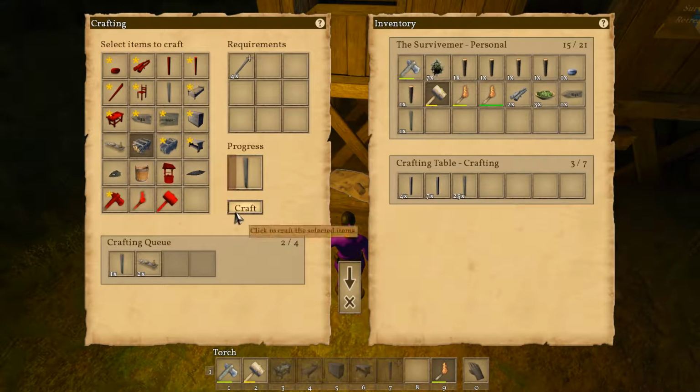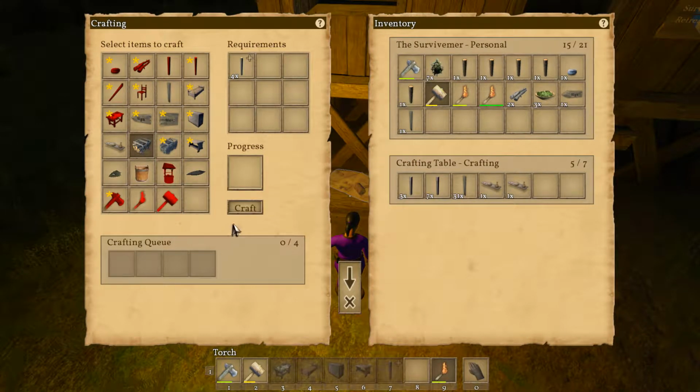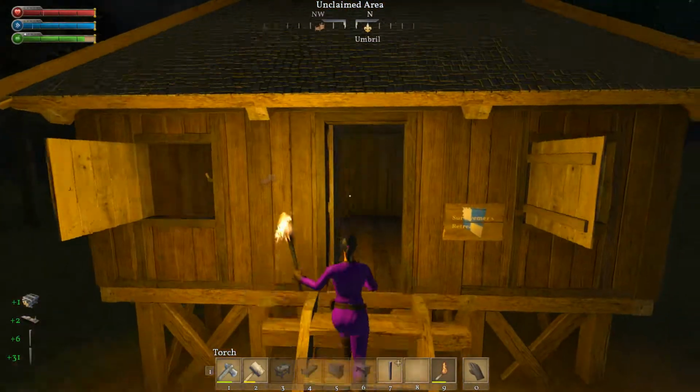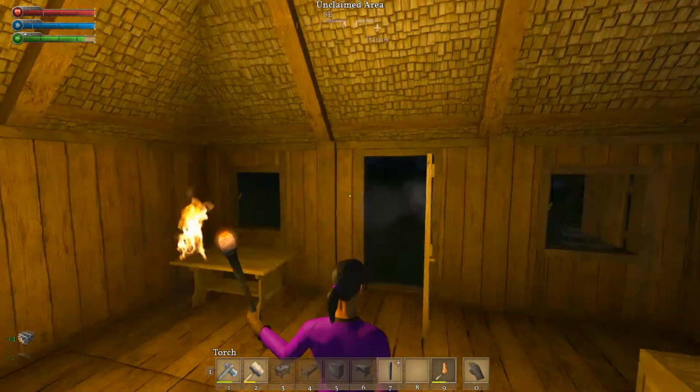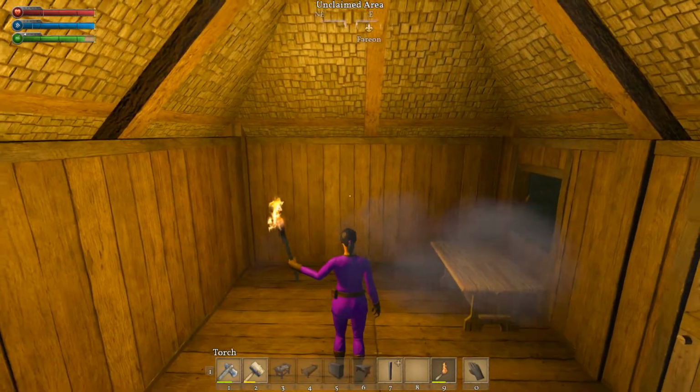Well, all the other stuff is getting done. This is also nice to have. We need 4 timbers to do that. We are crafting. We have timber, so we are going to get this small stockpile for logs. This is nice. We are going to craft one of those 2. And let me grab everything now. Now we have it, and let's go inside. See how the torch is. It's now being consumed.